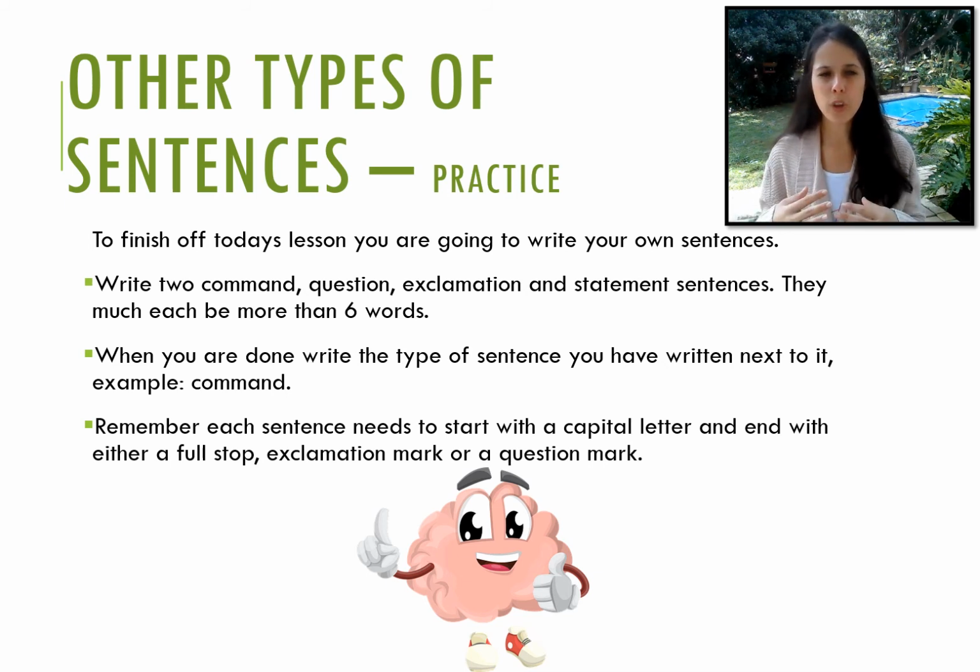Okay, when you're done with your work, show mom and dad, read some of your sentences to them, and be very careful with your spelling. If you're struggling with a word, go get a dictionary or ask mom and dad and learn how to spell that word. Alright, as soon as you're done, you can rule off because we are finished for today.